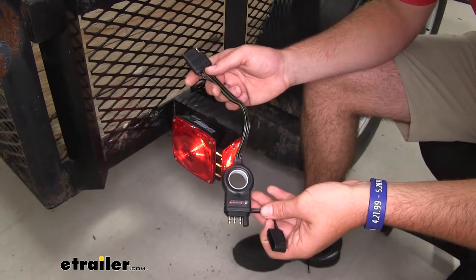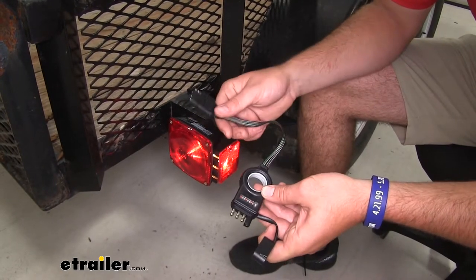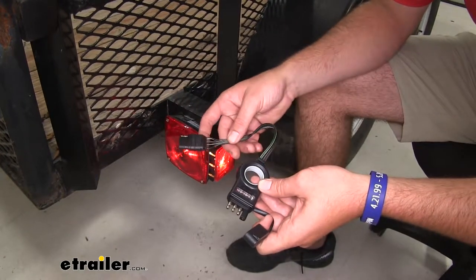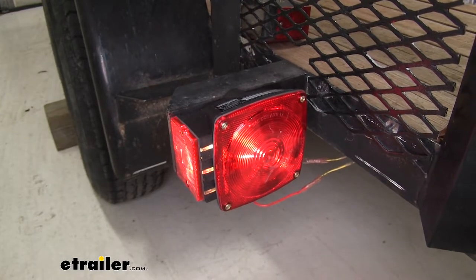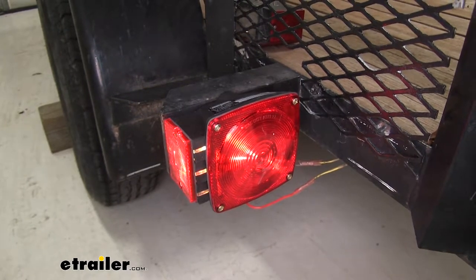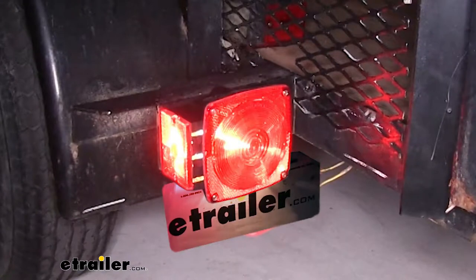The nice part about buying the kit of two taillights is that you're going to get this tester. This is going to plug into the four pole on your trailer and you're going to be able to see if all of your lights are working properly. The light housing itself is going to have a sturdy plastic construction and it'll have a rubber gasket around both the backlight and the side marker light to help keep water out. What's nice about this kit is that the left rear taillight is going to have an integrated white light underneath shining down on your license plate to make sure others can see your license plate while driving at night.